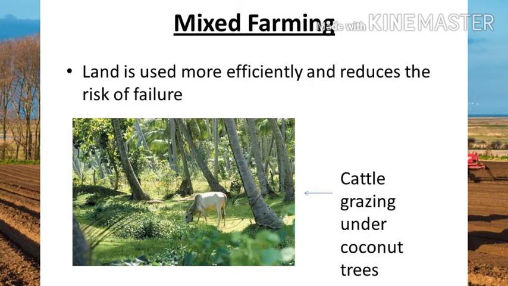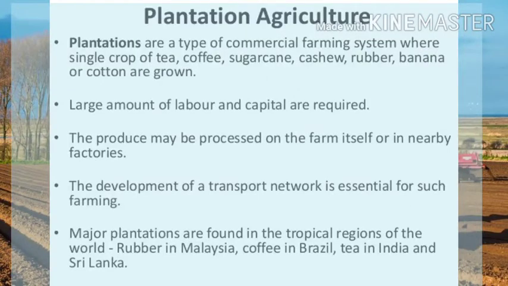And if we talk about plantation agriculture, actually students, it was first started by the British colonials in countries of Asia and Africa. In this type of farming, a single crop like tea, rubber, coffee, cotton, sugarcane, bananas, cashew nuts and other cash crops is grown over a large tract of land. So students, plantation agriculture is a type of agriculture which gives more economic benefits. It is also in practice right now in our country and in other countries.